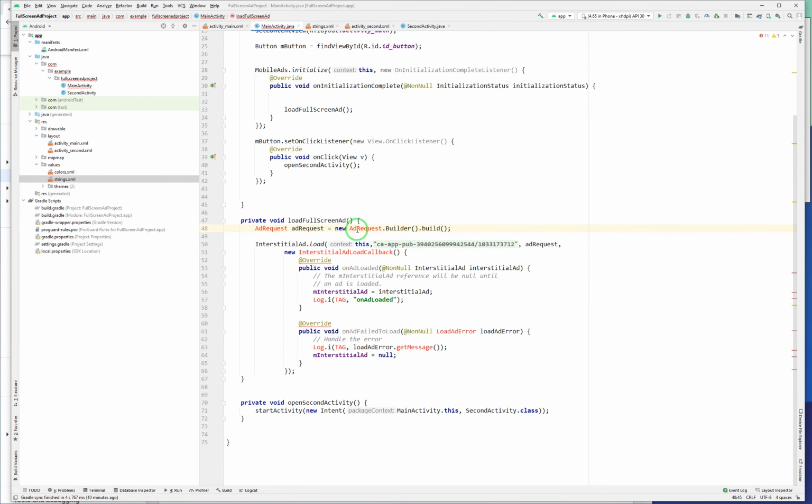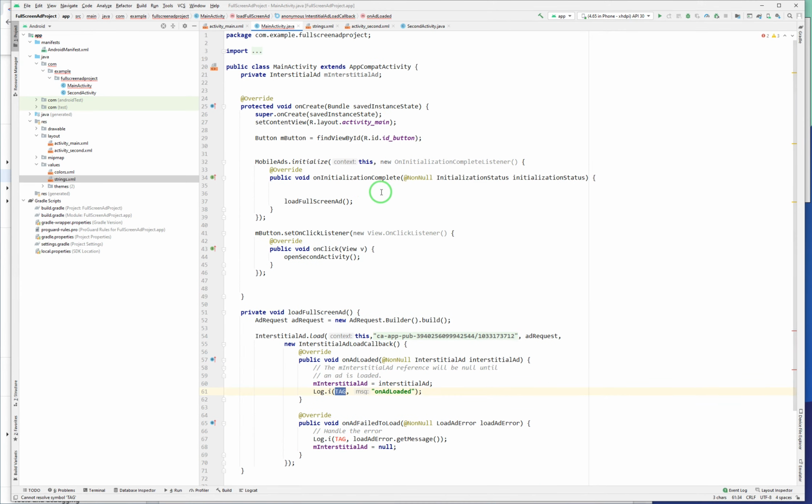As you can see, we have some red parts which are errors, and I have to fix them. So I'm using Alt and Enter again to import the required classes. Also here, and here. So here we need a tag. We can create a tag here in the main activity class.